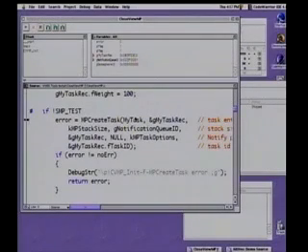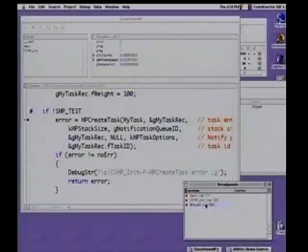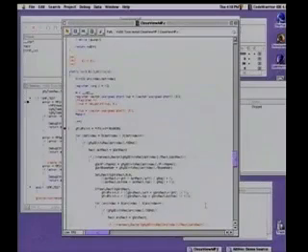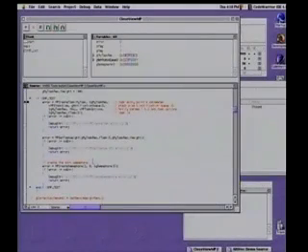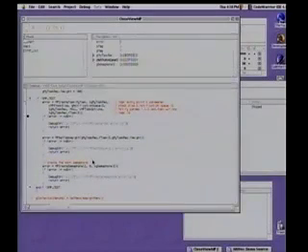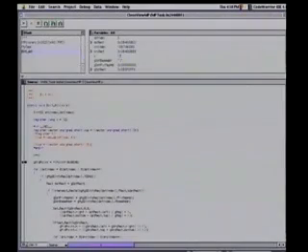Here we go. So what we're going to do is step over this line, and it's going to create an MP task. And MP tasks are created in the runnable state. And in the main blit routine that's going to draw into that window, I've got a breakpoint set. So what should happen is I should step over this thing, we're going to get another thread window, and we're going to hit the breakpoint. So here we go. So let me just resize the window here because we got a little bug.